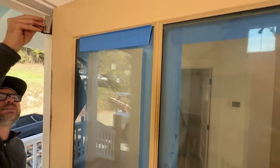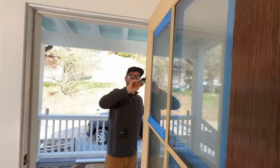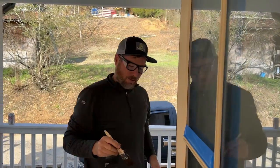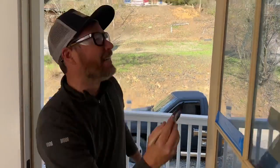And that's how much I got taped on the front. I got two pieces on it. And Eric couldn't wait, so he just started going without me. I want this done and over with because I'm getting really tensed up about how I could screw this up. I mean, no one's going to see the front door, bro. That's what I'm saying. It doesn't matter.